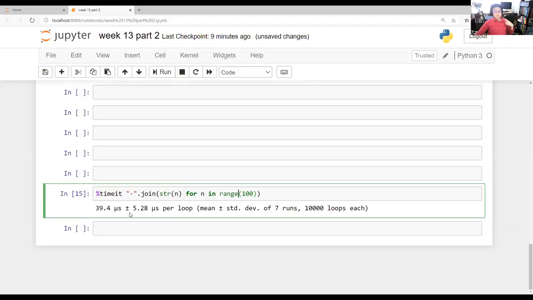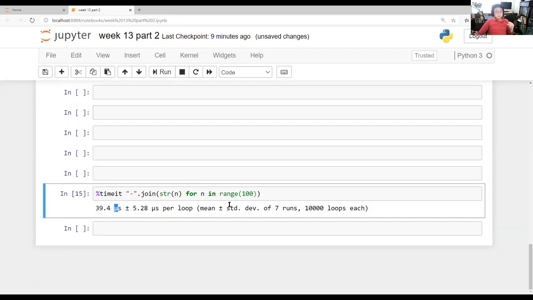It's going to give us the statistics, and that's microsecond. That stands for mu, which is Greek.